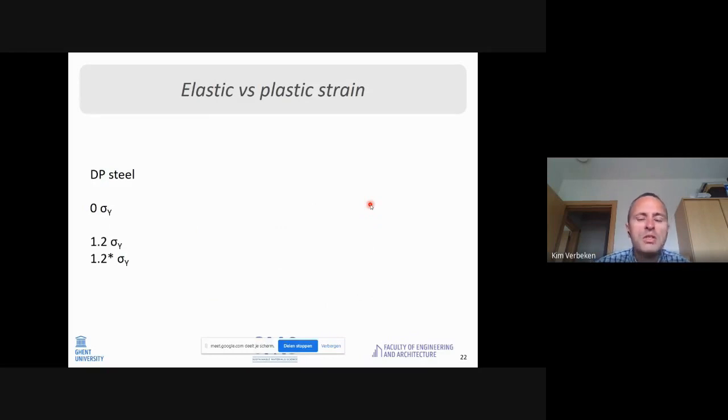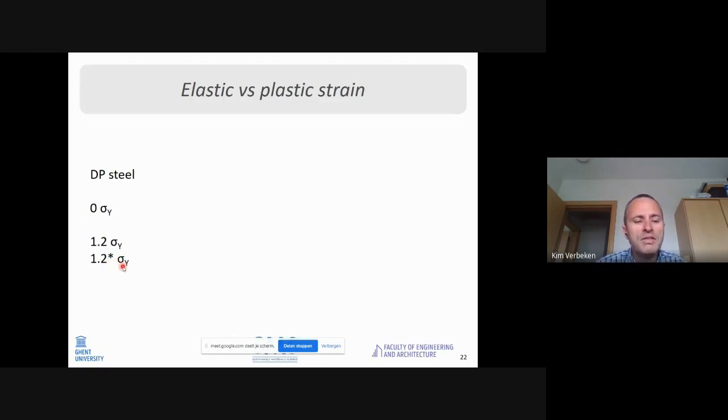And this is what you will see on this slide. So we have here the specimen at 120% of the yield strength, as I just showed. This is a constant load. This means that at that moment, you put this constant load of 120% of the yield strength on your specimen. This is a combination of elastic and plastic deformation. So we have here this 1.2 star, 120% star of the yield strength.